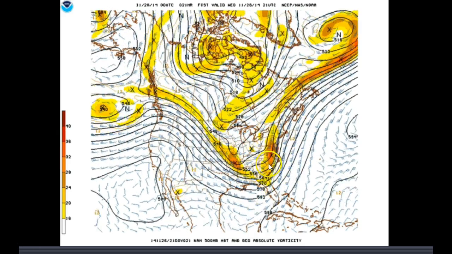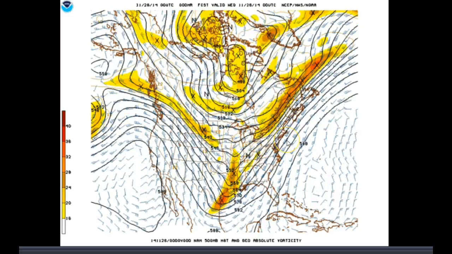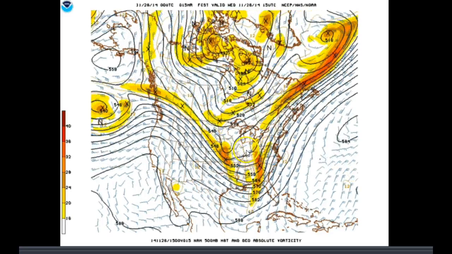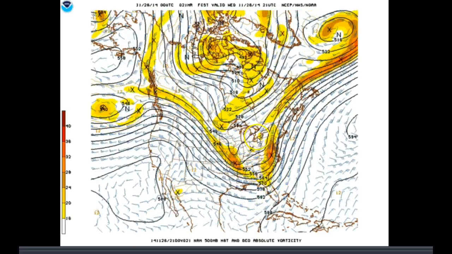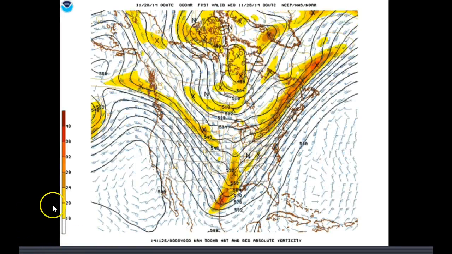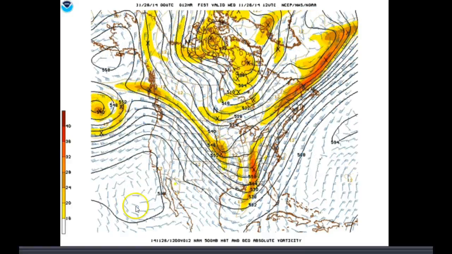Watch this short wave, this energy here. That trough is going to be negatively tilted. Watch it come down here. We're coming across, and watch to see it go negatively tilted here. That's a negatively tilted trough. That means energy. It means a developing storm system, a strengthening storm system.